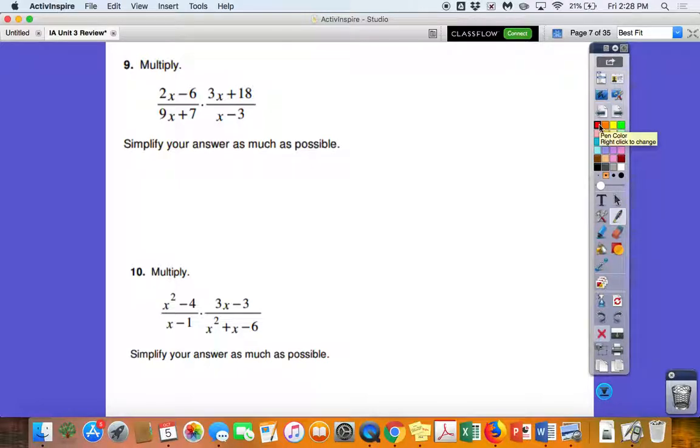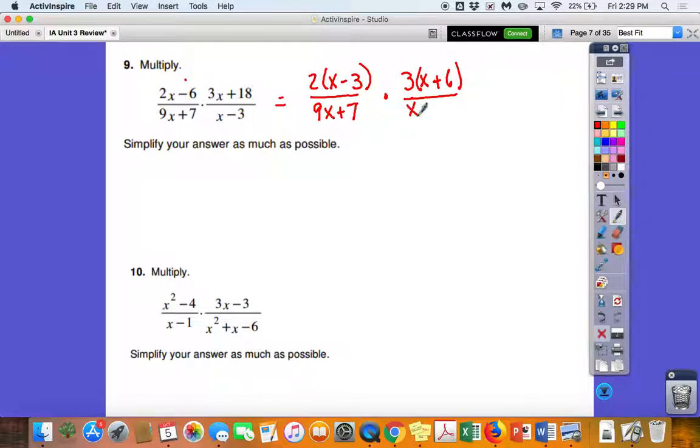It is multiplying, so again, when you see binomials, you've got to think factor, factor, factor, factor. So out of that top one, I can take a 2, so that leaves x minus 3. If you look at 9x plus 7, there is nothing you can do with that. You're just stuck. Okay, scoot over and do the other one. 3 and 18. Yes, 3 goes into both, but don't throw the 3 in the river. You need him. Stick him right out there. 18 divided by 3 is 6. And then you can't do anything with x minus 3.